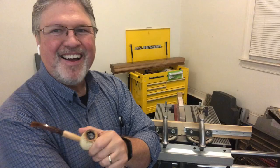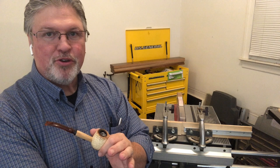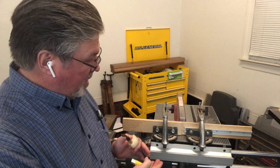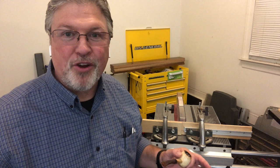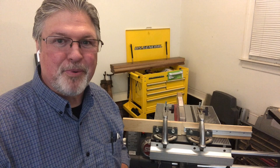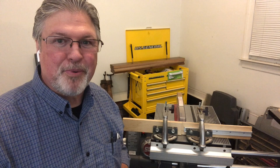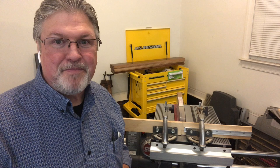I love interesting jigs and fixtures and shop-made tools. If they solve a problem for you and gain you repeatability, accuracy, safety, and potentially flexibility — go for it. But I also like sticking two-sided tape on things, putting them together, getting all that great accuracy and safety, and then throwing it away when I'm done. I can get the job done fast without wasting time building jigs and fixtures. I'm on both ends of that spectrum, and you can be too. There is no shame in that game — just do what makes sense and works. So I'm still thinking about this, Chad, and I think I'm going to come up with a new version of Jack the Stripper. I'll share it once I do, and we'll decide whether more complicated with more bells and whistles is worth the additional effort. But thank you for making me think.